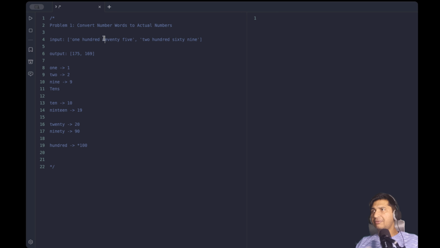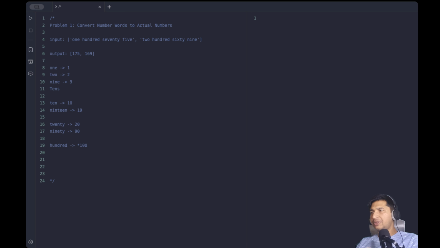So we have to track at which level we are. For example, we first calculate this 75, but it is 175, so we have to keep track of which place we are at. We have to make it 175, not just 75. When we have 75, we don't add 100, we multiply it. We will show how this works. And third, after the calculation is done, we push into the final result array.